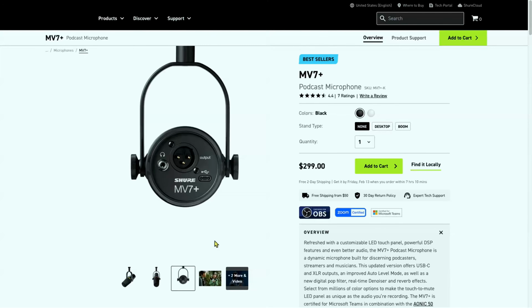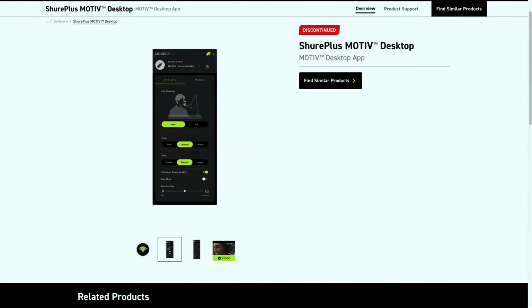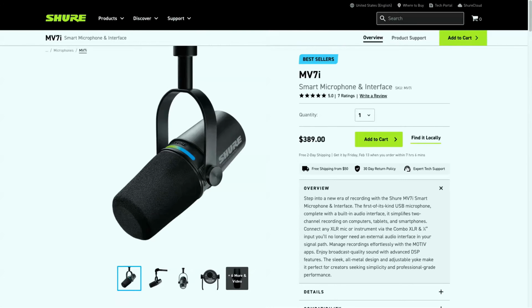Now, all of the USB mics have some fairly impressive features for the consumer podcaster interviews, where you can use their software to enable a lot of DSP features on board. Auto leveler, I'm not sure I would trust. I've never used that, but some of the EQ settings and noise gating and things like that, if that's your only option, pretty good.